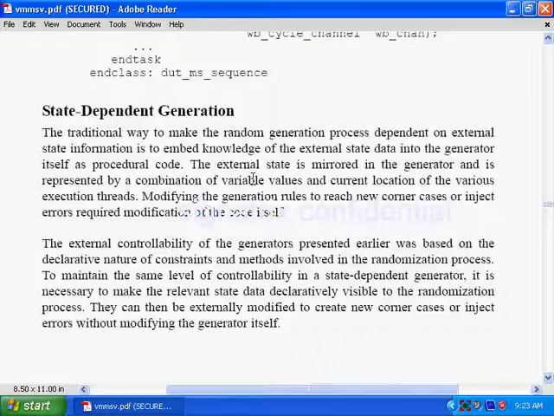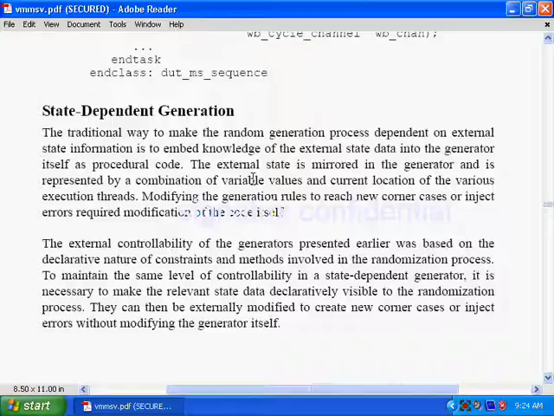Somebody needs to tell the generator that right now we are in this state, and now you have to create a scenario so that we can transition from this state to another state. This means your random generator needs some knowledge of external states. The external state is mirrored in the generator and is represented by a combination of variable values and the current location of various execution threads.